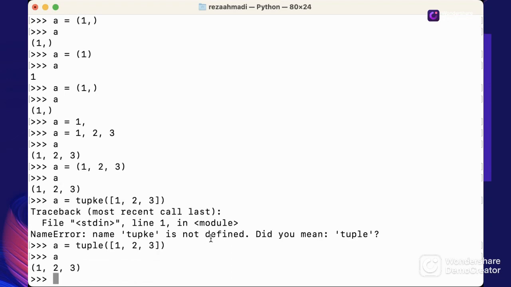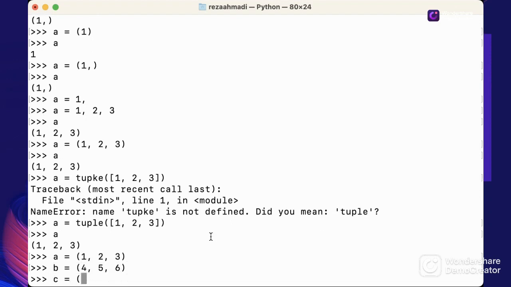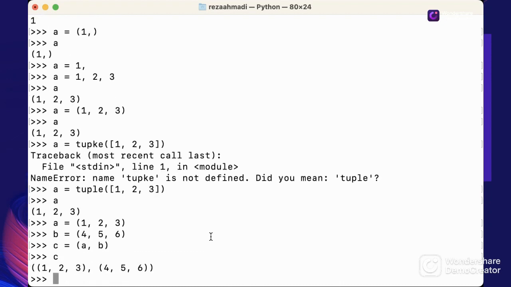Tuples can be nested. For example, A equals (1, 2, 3), B equals (4, 5, 6), and C equals (A, B). So we can see it's a tuple of tuples. Please note that tuples are immutable, so we cannot assign a value to a tuple or remove a value from a tuple.